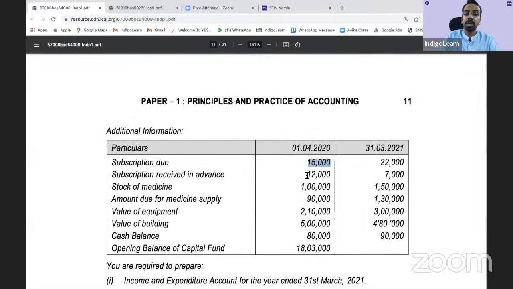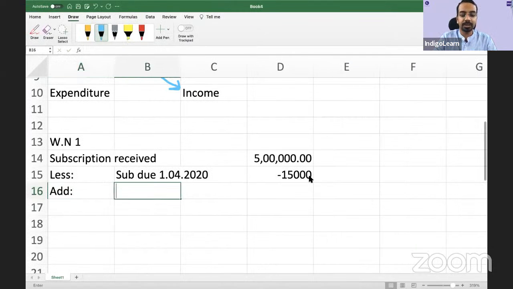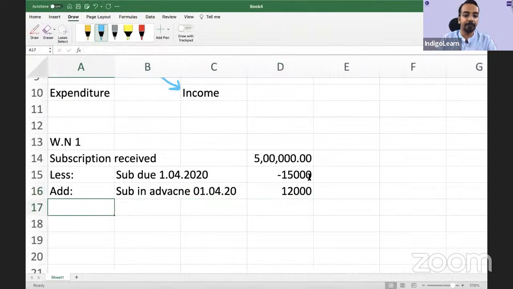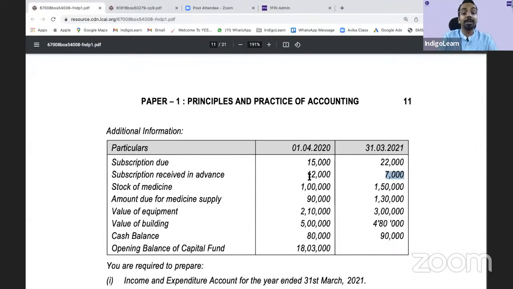Then similarly, what will you do for subscription due as on 31st of March? So that is the amount we have not yet received. So we'll treat it separately. Then subscription received in advance on 1st of April 2020 itself, we have received something in advance. Meaning to say, this subscription pertains to current period or maybe a future period. If it is for a future period, it gets adjusted here. So subscription received in advance as on 1st of April of 2020, we can presume that it is for the immediately next period. So we will say add subscription in advance as on 1st of April of 20. How much is that? 12,000. Okay. Then this is the amount pertaining to the amount received.